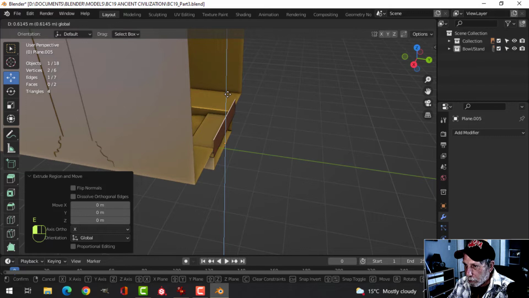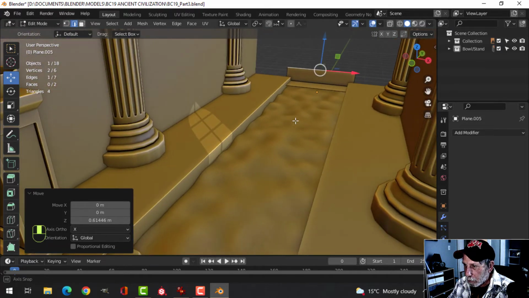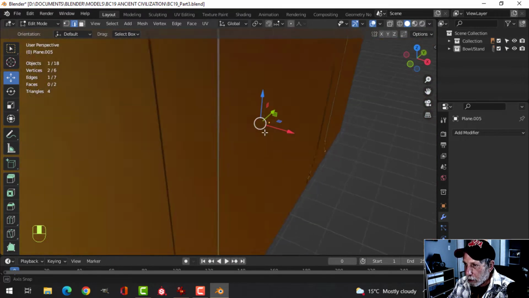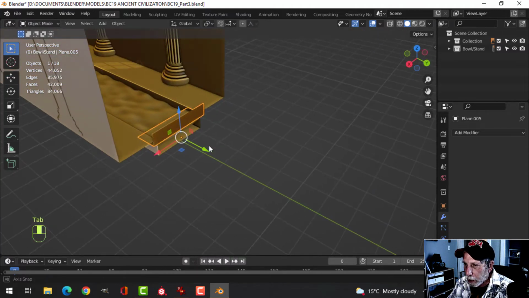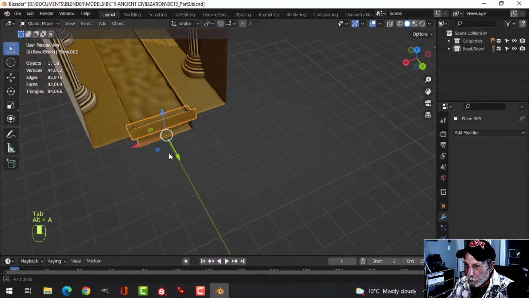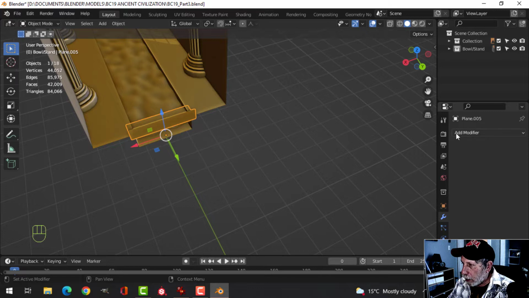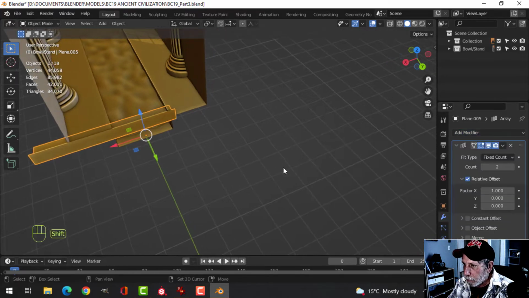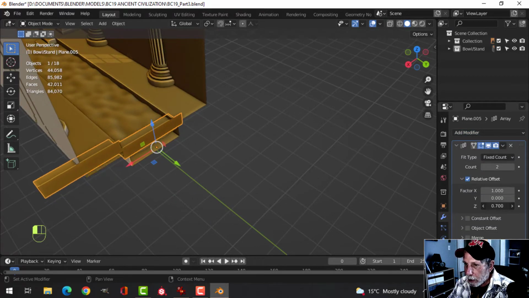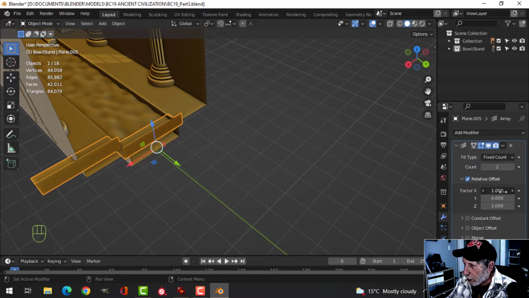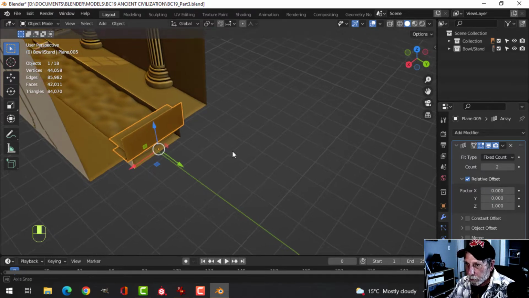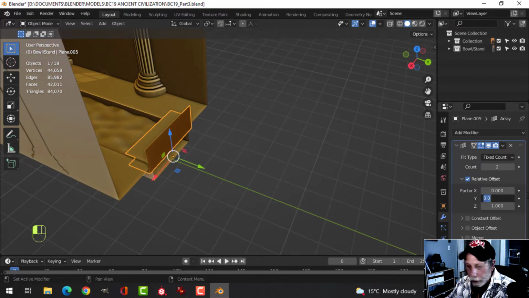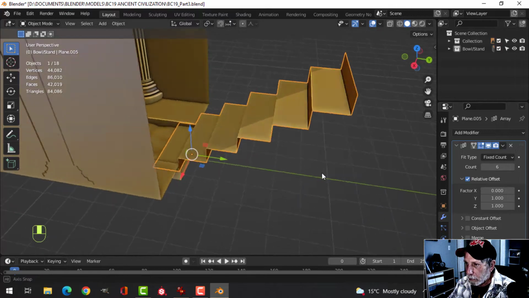And extrude out. And we're going to start with that. And I'm going to hit the array. We're going to go in the Z a little bit higher, so we'll go for like 1 and X0 and Y1, and we're just going to start building.